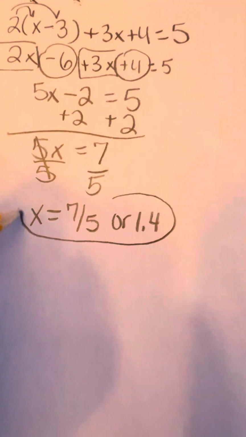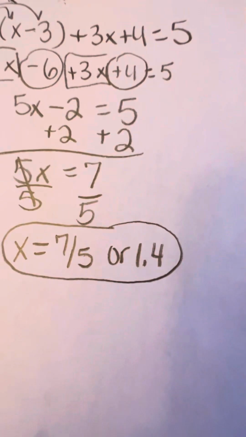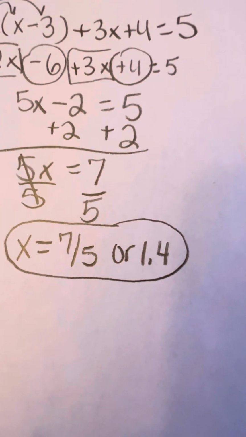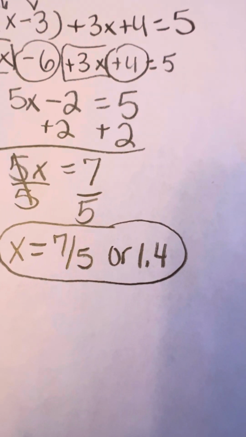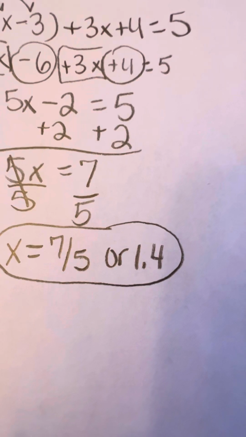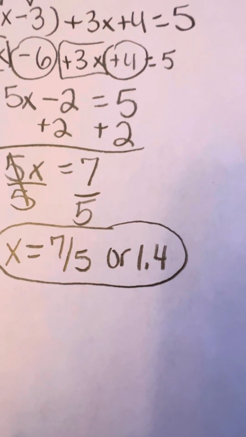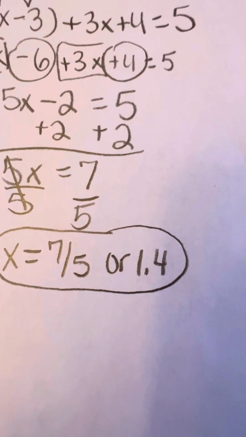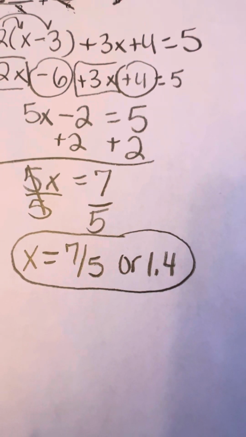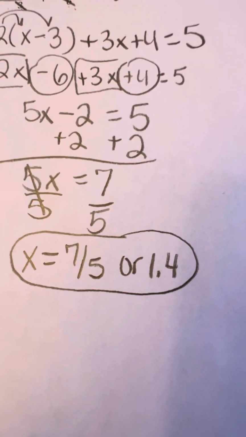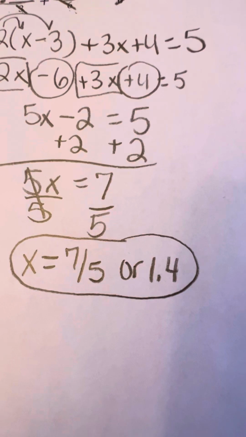Either one of those would be acceptable answers, but just be careful, because if it is a non-terminating decimal for some reason, an irrational number, or a repeating decimal, you've got to be very careful with those. So don't automatically convert; you can just leave it as a fraction. It's probably the best bet. Just simplify them. That's what we tell you.